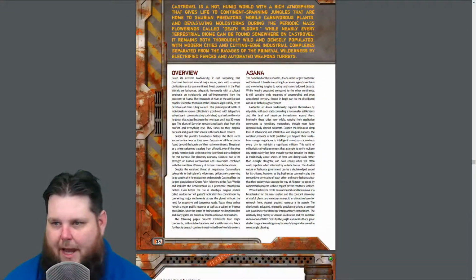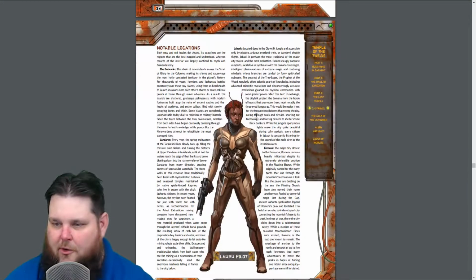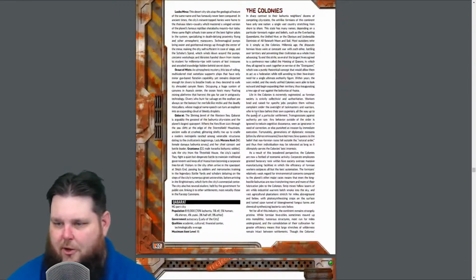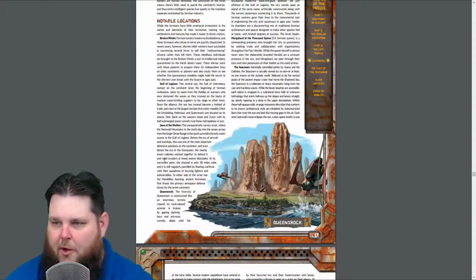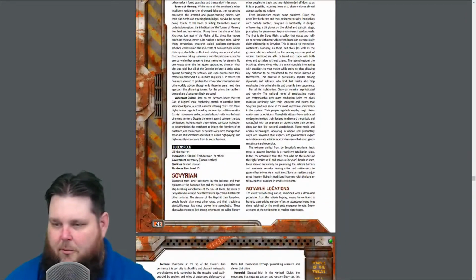And then, with CASTROVEL, it's going to tell you the overview, all of the major places, other places of detail, the notable locations it's going to talk about. Looks like it talks about the colonies. Here's all the notable locations I was talking about. There's another piece of art. Really nice detail.